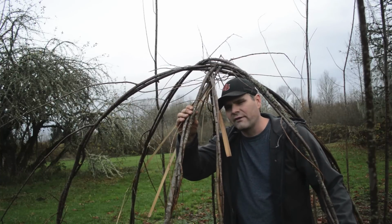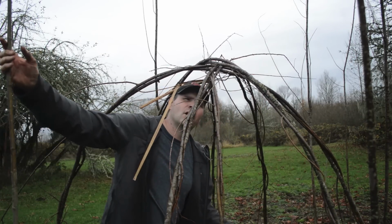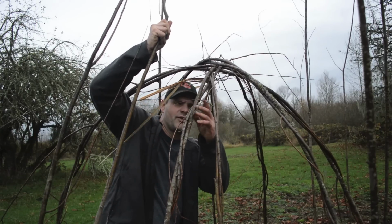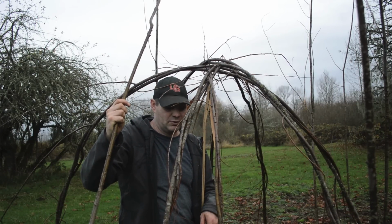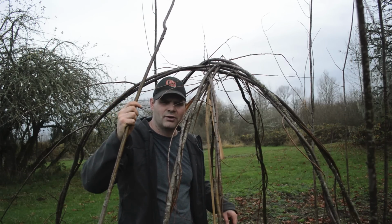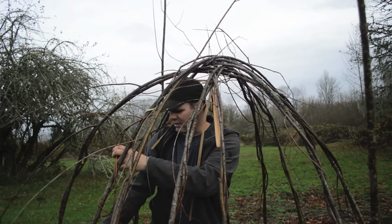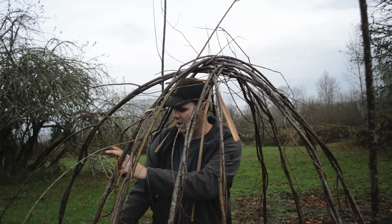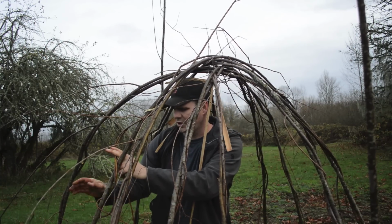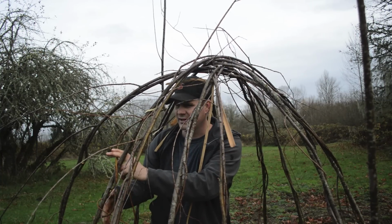You are going to want to use quite a few of these willow posts just to help build in the strength. These are going to have to withstand wind and the weight of having all the cattails. For these willow main beams, I did about 1 foot spacing at the base, which gives me about 20 total. So it should be pretty strong when they're all secured to each other. I did leave a little wider spacing here at the front because that's where I'm going to build my door. It's just going to be a little hole. I'm going to do a cross brace here and then build a cattail door basically to help insulate and seal off from the weather.